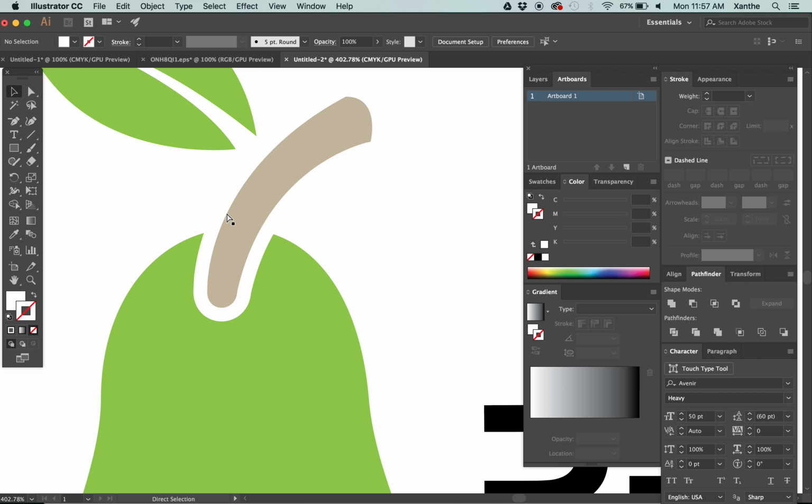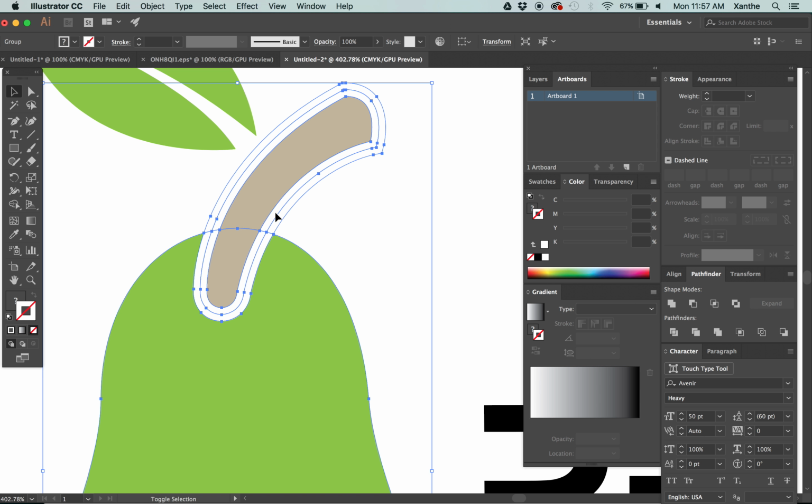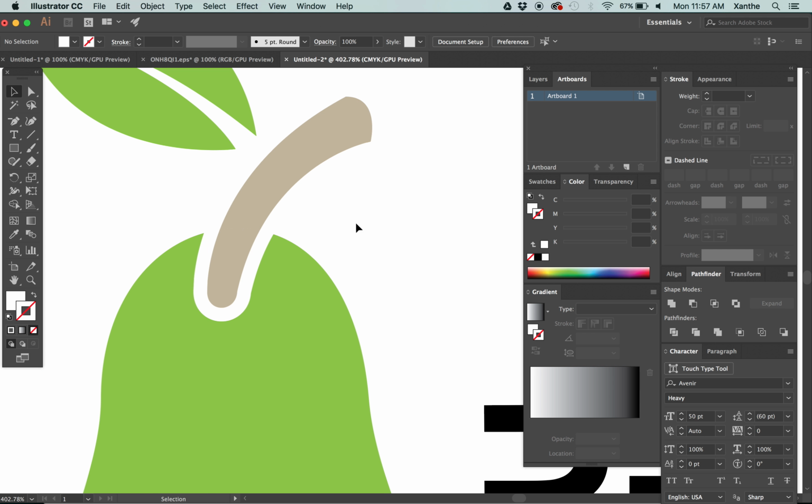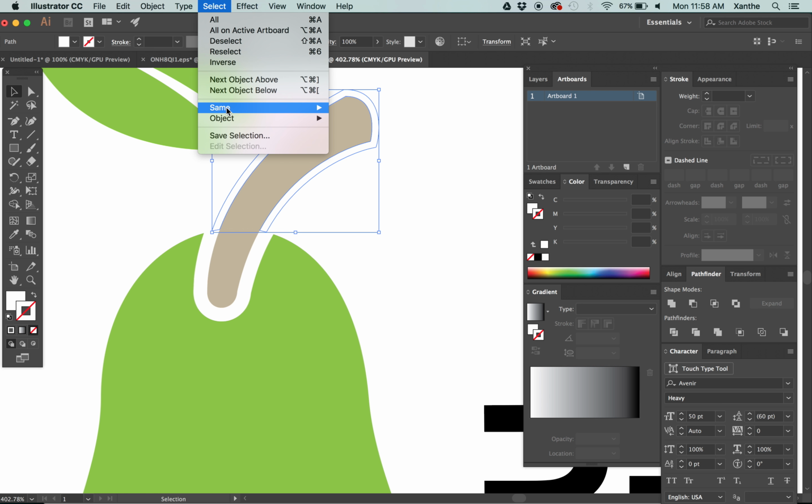So we'll just go back. So what I'm going to do is I'm going to ungroup. So Command-Shift-G, ungroup. I'm going to select the white because I know that this is the only time I've applied white into this context. I'm going to just click on one shape. I'm going to go to Select, Same, and I'm going to select Same Fill Color.